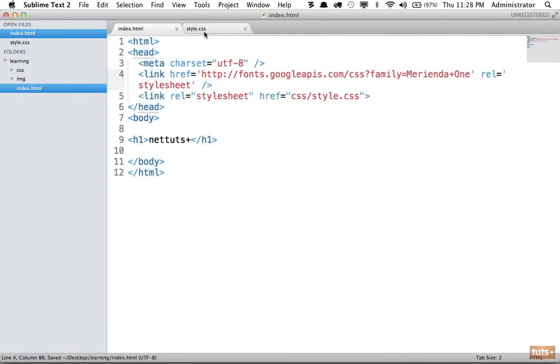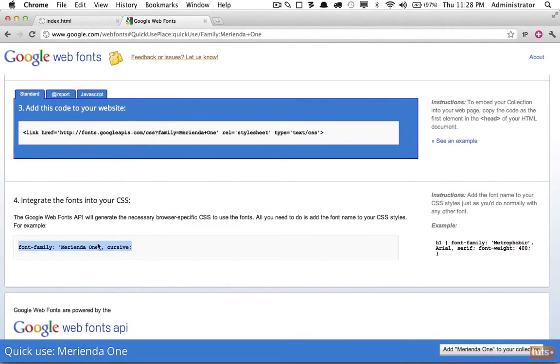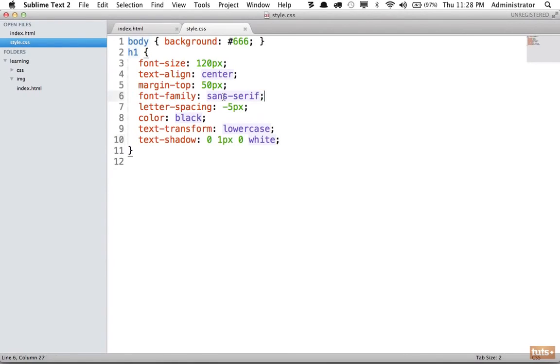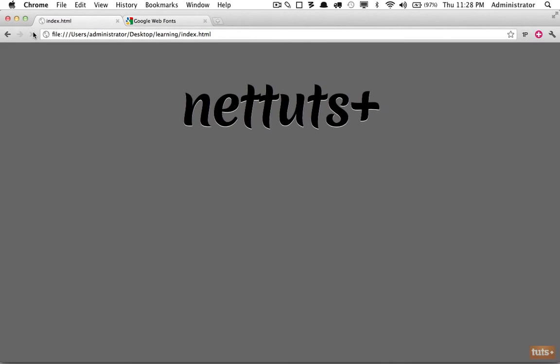All right, so now let's use it within our style sheet. We can go back and copy this sample right here and replace it. And now we're specifying that we're going to use that custom font that we linked to. And then we're providing a fallback to cursive. If I come here and I reload the page, sure enough, we're using a custom font, and we were able to do this in 15 seconds or so.